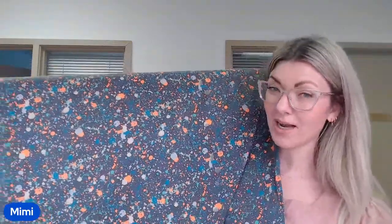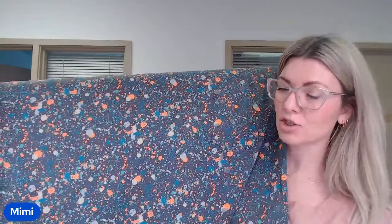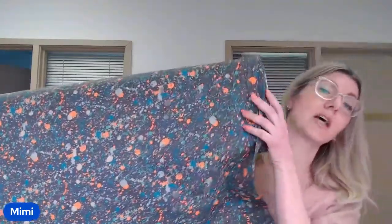And I would even combine that with a mini stripe. I love adding these prints together because they almost look like texture. And I'm a big fan of texture because it adds depth to your makes. So this is a really, really cool one. Definitely a must-have in every fabric stash, even if you don't have a plan for it, this will easily combine with a lot of things that are coming out over the next few months. Or things that you might already have, or you just use it on its own. See, I can't even decide.